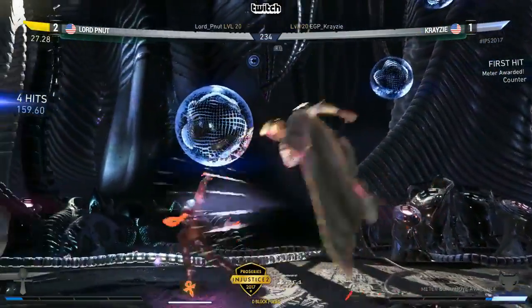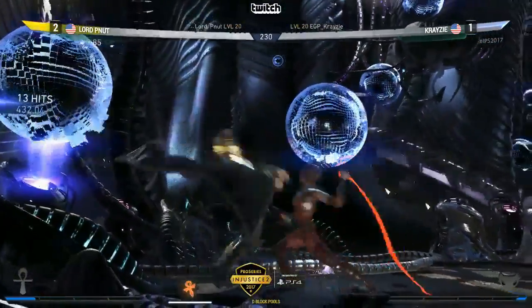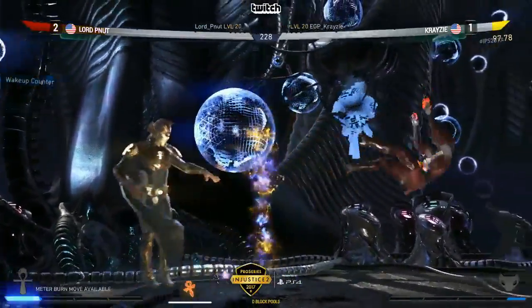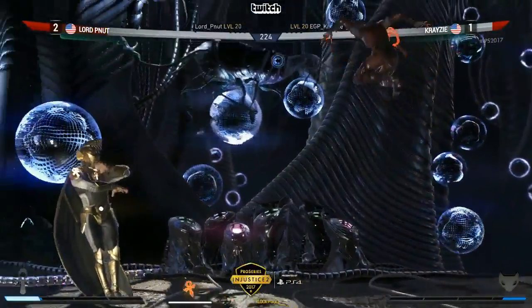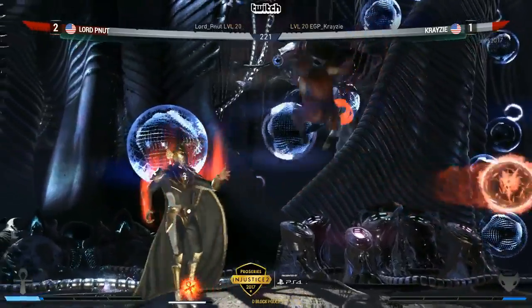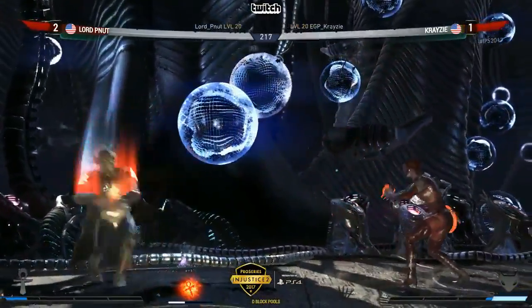Not going to hit the jump in for Krayzie. Gets in the bar, spends it immediately on the combo. Keeps him towards the corner, and there he is, now stuck. And wakes up with Onk. No bait from Krayzie. That backdash, it's so good. What are you going to do about it? You better have an option. Projectile probably a good option.